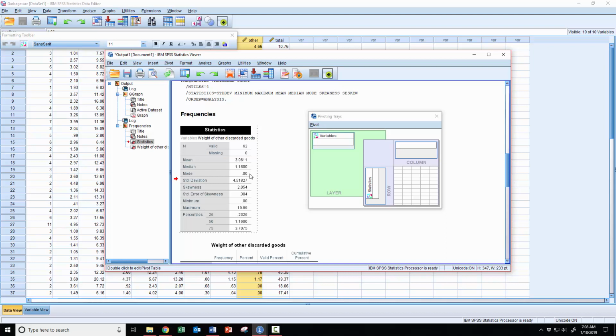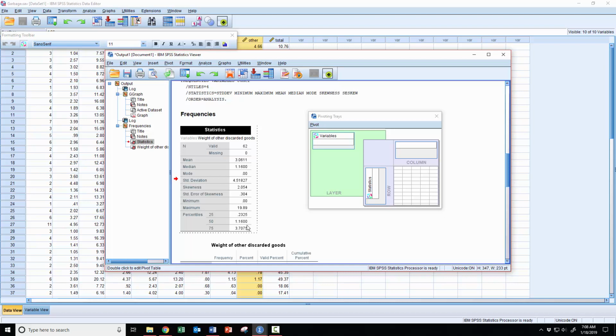Modes we only use as a measure of center for frequency counts, for, remember, qualitative data, things that are usually at the nominal level or ordinal level. Standard deviation would be our best measure of spread. And then we could report percentiles, which is another version of spread. So usually what happens if our data is not severely skewed, we use the mean and the standard deviation.